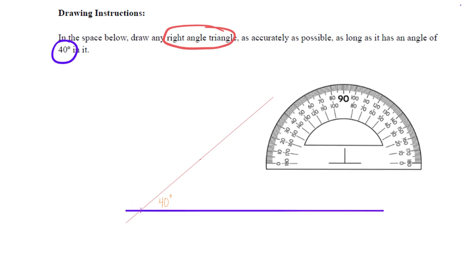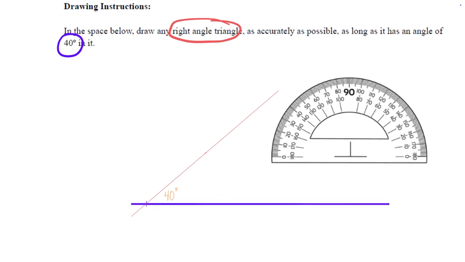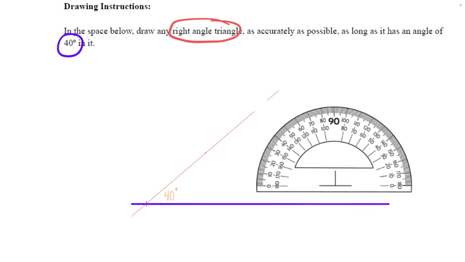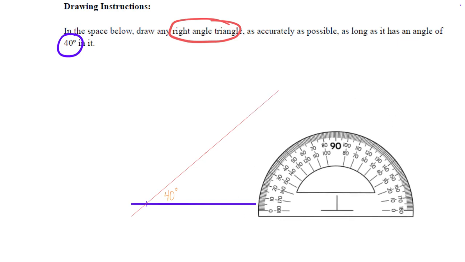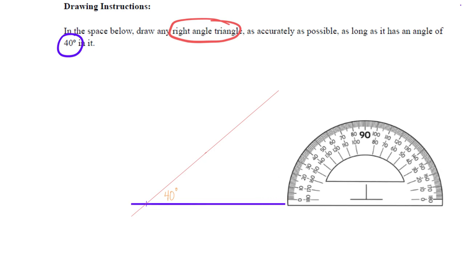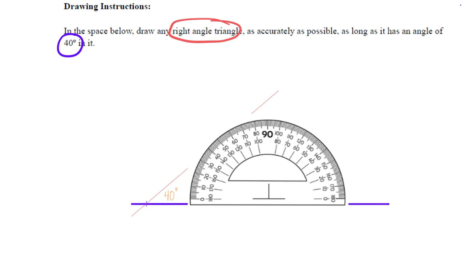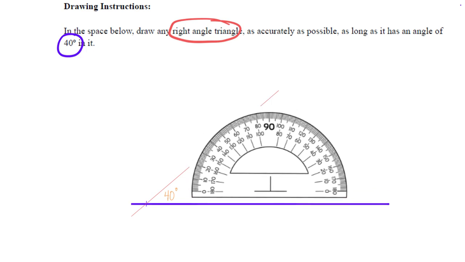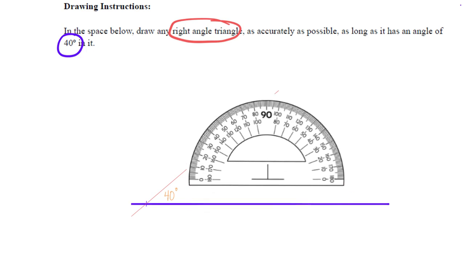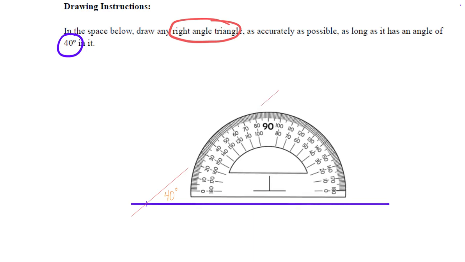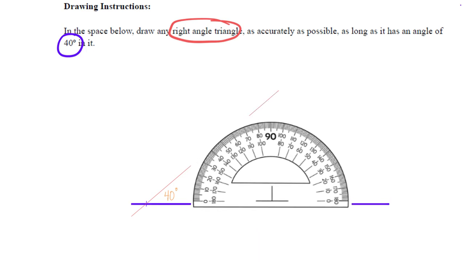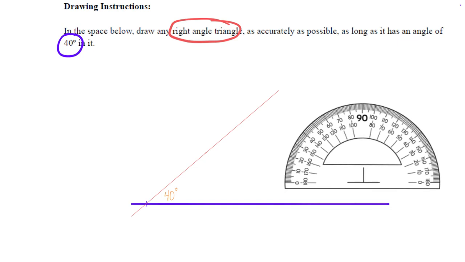Now what I can do is take my protractor, and I want to move that protractor again. So I'm going to just give that a move. And as I move that protractor, I'm going to lose my purple. Don't worry about that view for a second. I'll get it back in behind everything. But what I need to do is move that so that my 90 is somewhere beneath the side I drew. That will allow me to drop a height in and connect with my purple side to produce that right angle.